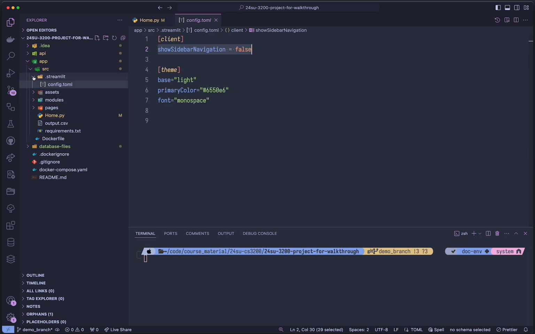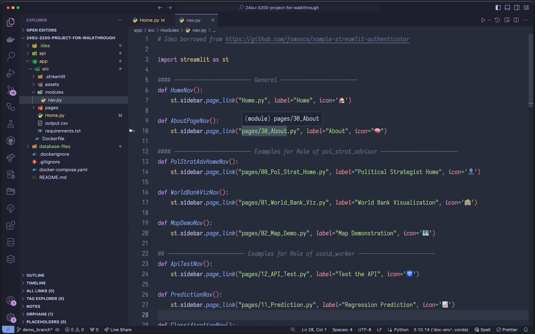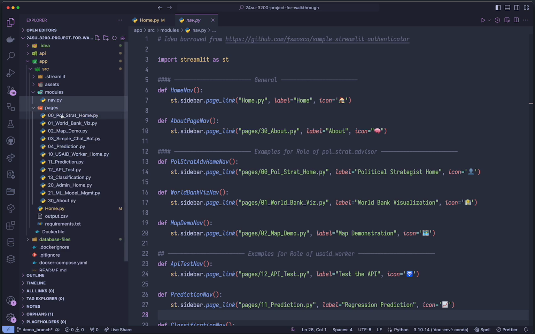So where is that custom navigation created? Inside the modules folder, there's a nav.py. What you'll notice is that for each one of the pages inside the pages folder, I've set up a function that adds it to the sidebar. st.sidebar is the customized sidebar we're creating.